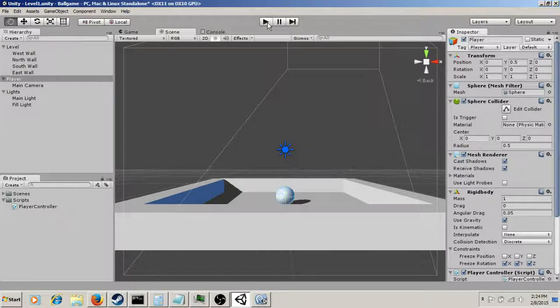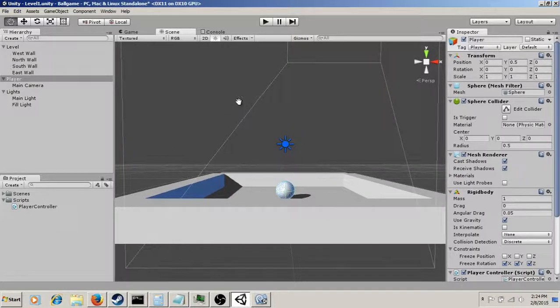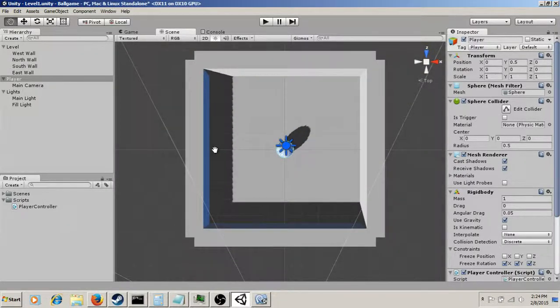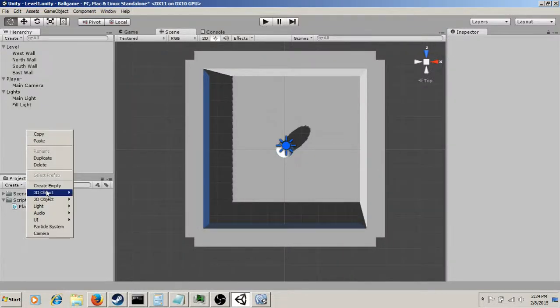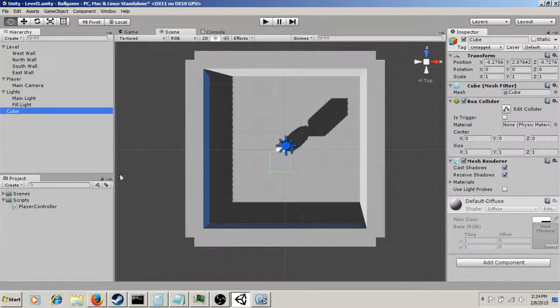Incidentally, any changes you make in play mode will get reverted once you are done, or once you unplay it. So yeah, I guess now maybe the next thing we want to think about are how we can put collectible items in there. So I'm going to create a cube here, and it's off center, so what I'm going to do is go up to this gear in the transform in the inspector and hit reset.